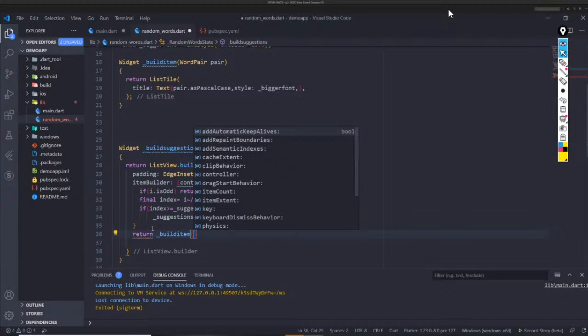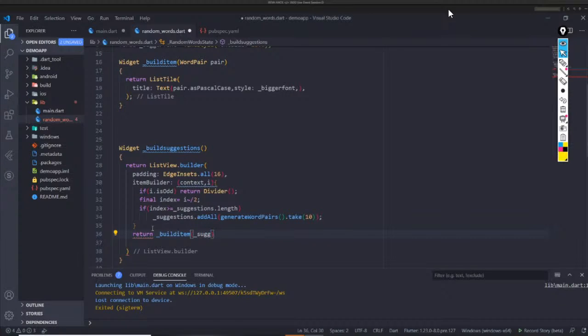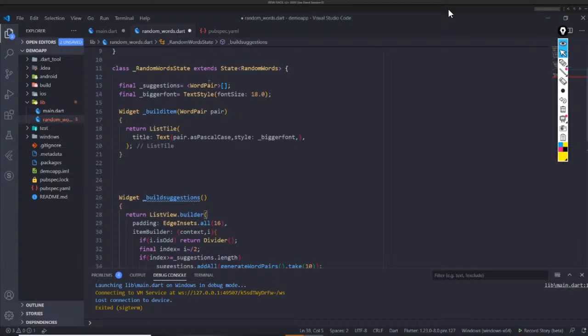Then we are going to give a parameter of suggestions of index. We are making a mistake here, like item builder should have, and here should, yeah. So we are returning for suggestions of index, so it is empty now.